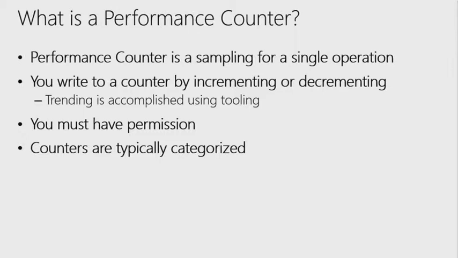And so performance counters are really a discrete number, and they're a number that reflects the current state. So let's say it is how long it takes for a user to log in, and this process of calling the database and encrypting their password, whatever it is. You're going to measure that time with a stopwatch or something so that you can determine how long it takes. You're going to write that out to a counter, and that counter is going to say how long it just took. It's not going to keep an eternal history of it.